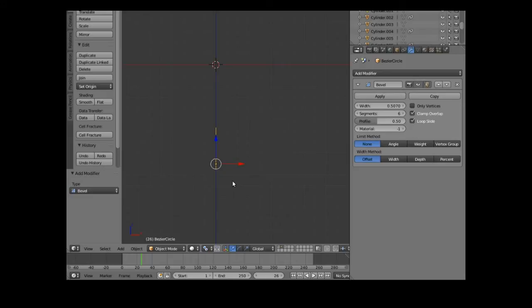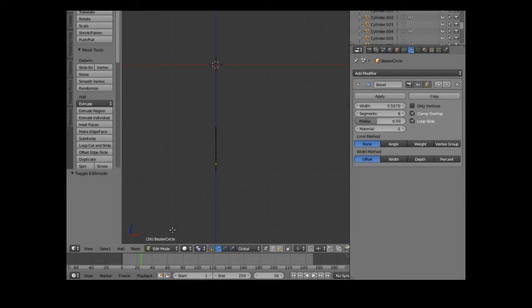Right, now I want to extrude it. Can't do that unless I'm in edit mode. Select all, E for extrude. And that should do us.